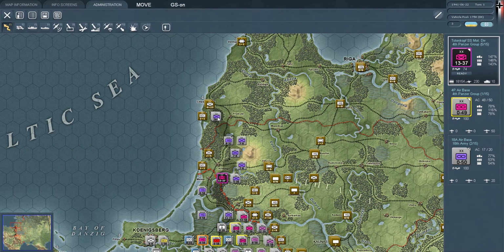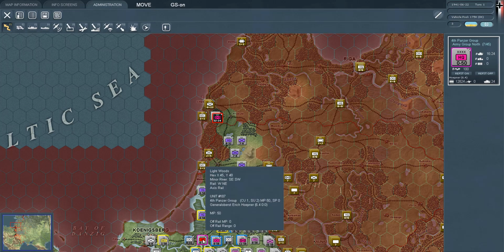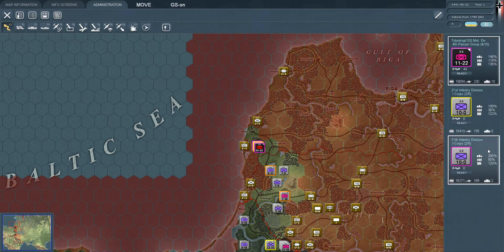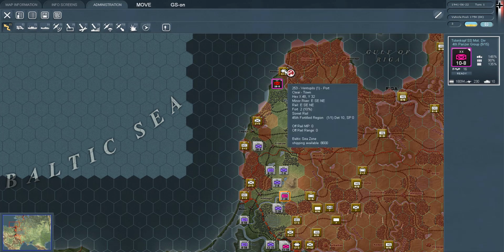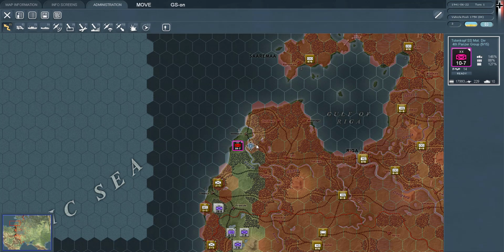Alright, let's see what I can do with Totenkopf as well. Totenkopf is part of 4th Panzer Group. For a second time that should succeed. Alright, good. I especially want to get that rifle division. I don't want that rifle division to be able to escape. And this should be fine. Indeed. Okay. So this puts it at 2.